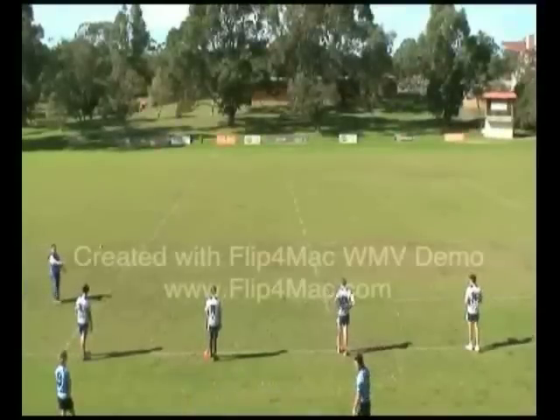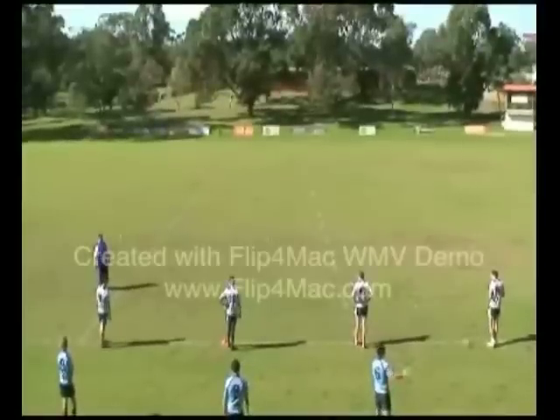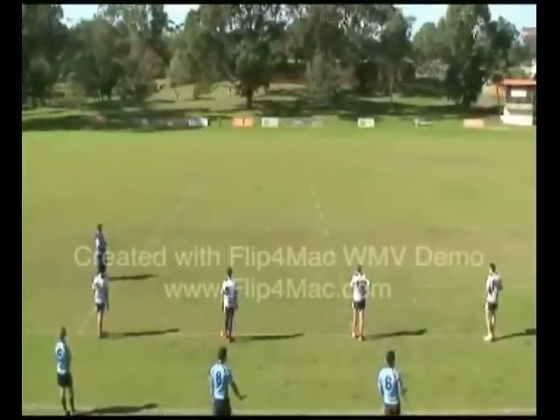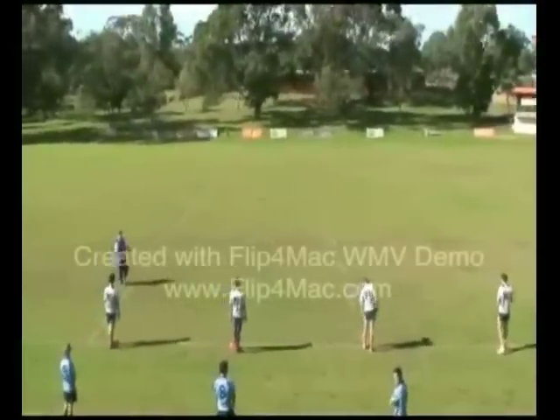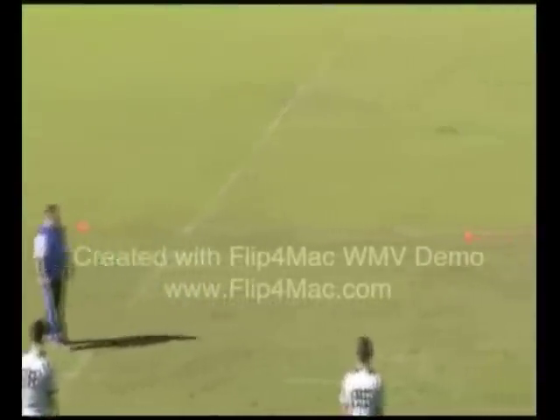Okay, what we've got here is just a basic passing drill. The guys are fairly close together so initially there's no need for a spiral pass, just want a nice accurate pass. The boys will have their hands up ready to receive the ball. As they approach the red cones, they need to run around the one closest to them and they return throwing a wider pass, hopefully with a spiral, ball out in front.